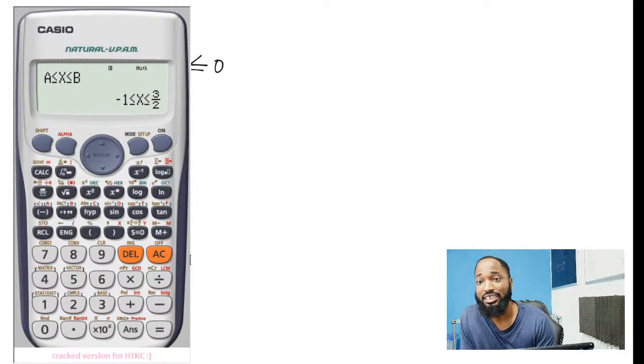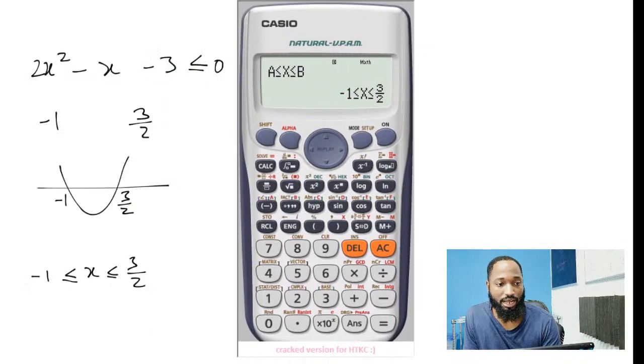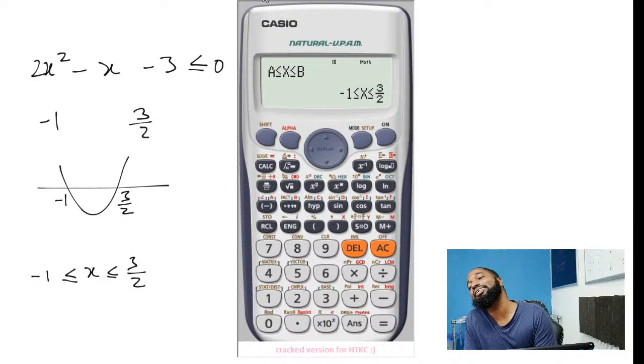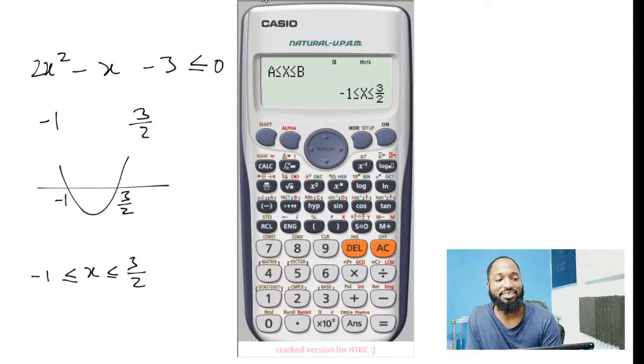Okay, this is the easiest method. I take it back. This is the easy. This is too easy. When you see this in your paper, say too easy. Which is the reason why I tell you, get to know your calculator really good. Some of the Sharps can do this. Some of the Casios can do this. Your calculator is built to crunch numbers.